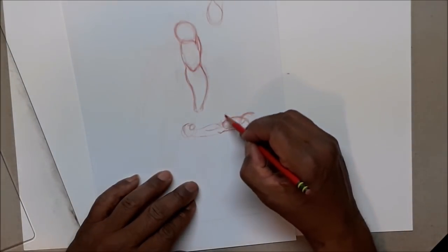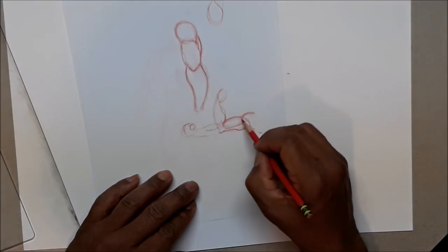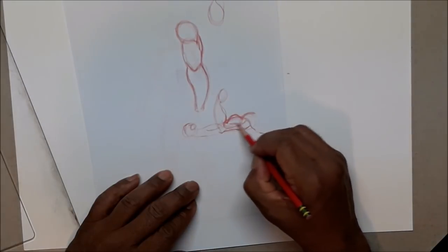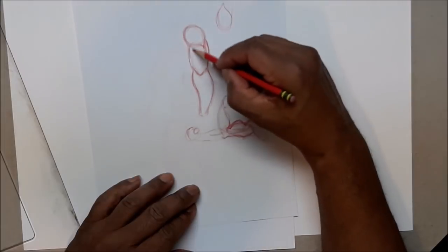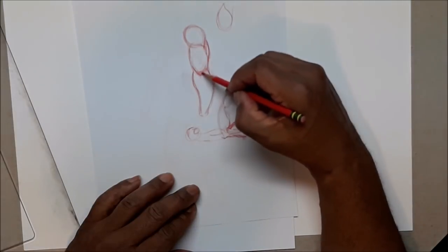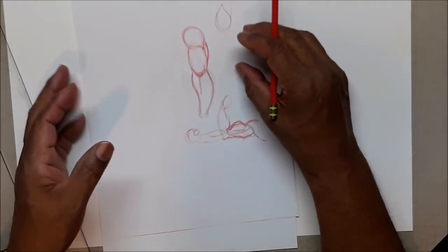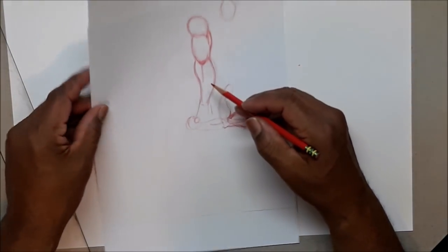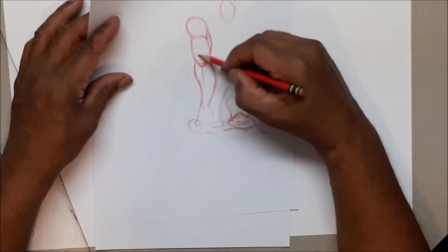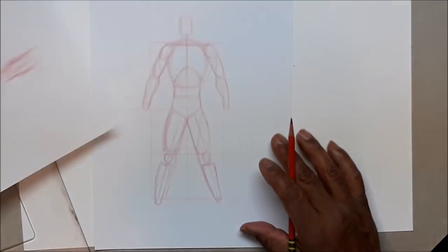Now, when you do a little muscle kind of thing, I don't know what that's called. Your bicep is going to peak up like that, leaving some space right here. Like that. So this is going to be round, and because it is round, it's going to leave a little dip right there, a little triangle, and your muscle splits right here, like that. And then of course, your hand is down here. And this is the same as for your leg. Your calf is pretty much shaped like this, and your knee would be here, and then your upper part of your thigh is going to be right there. You'll see when we get to that point.